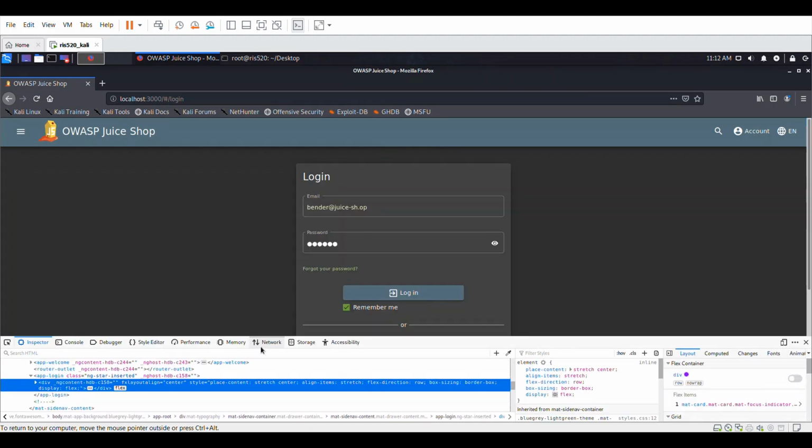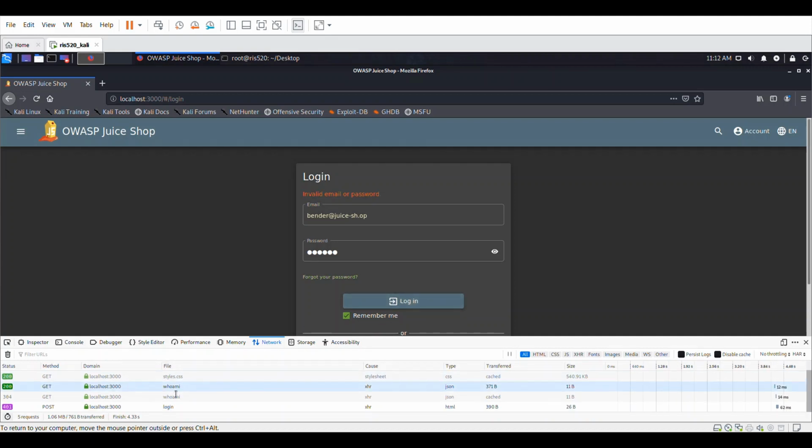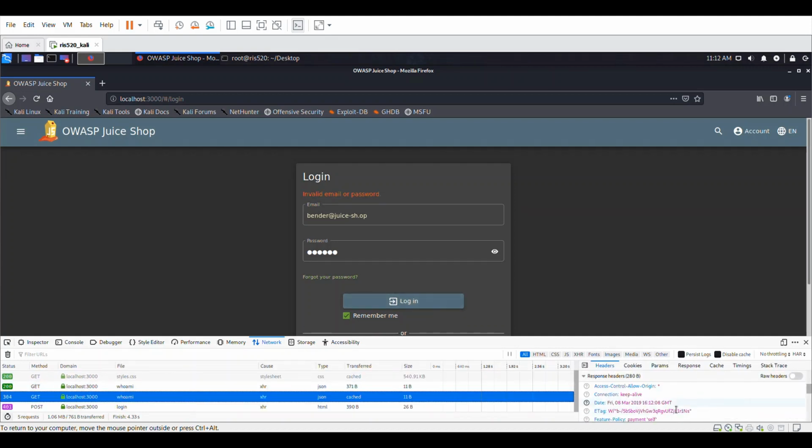We're going to go to network and send the incorrect password. We're going to view this GET request right here. Here, it's sending to the API at rest user who am I, and this is just getting the information from the user, specifically from the email field, just to know who the user is. It's sitting here in the response payload.